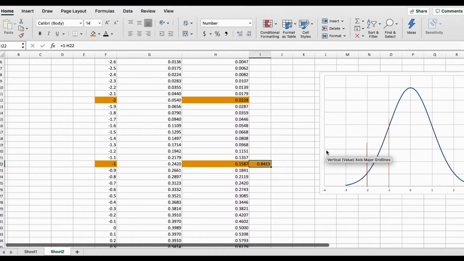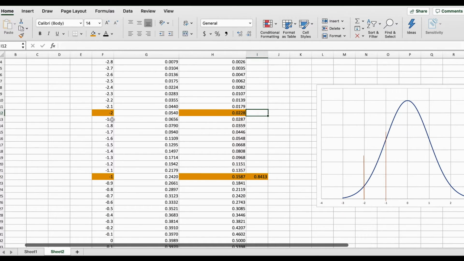The idea here is the area under the curve is equal to 1. When you add up these two probabilities, you get 1. Probability less than -1 is 0.1587. Probability greater than -1 is 0.8413.